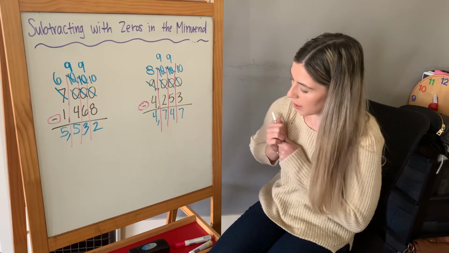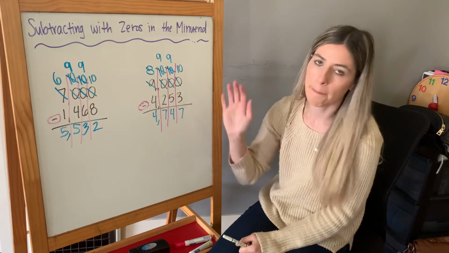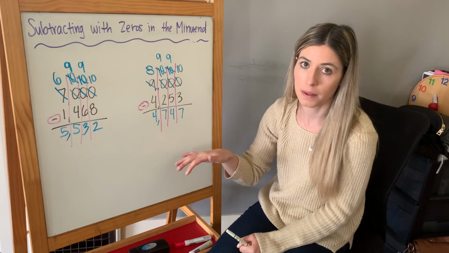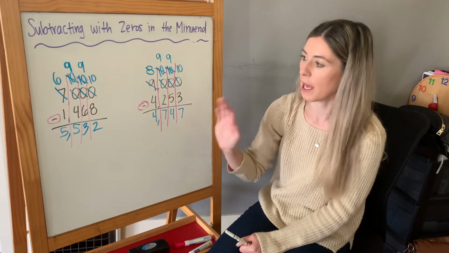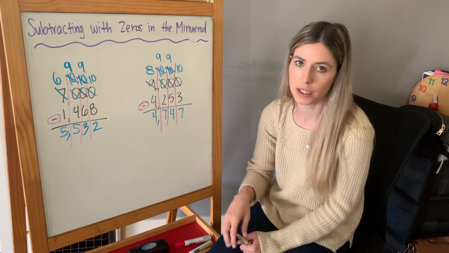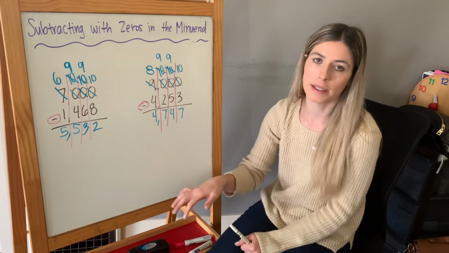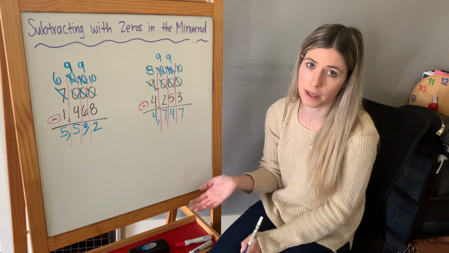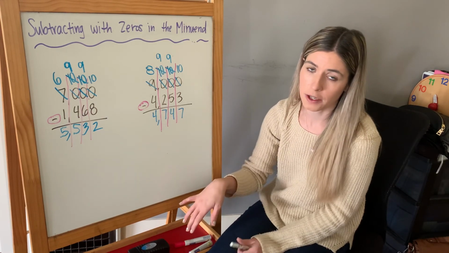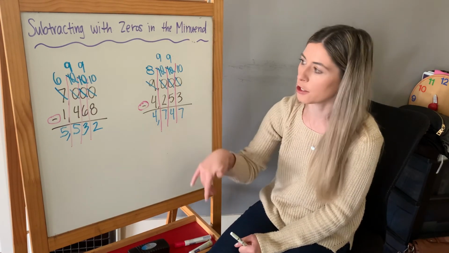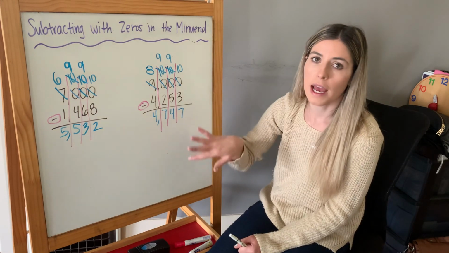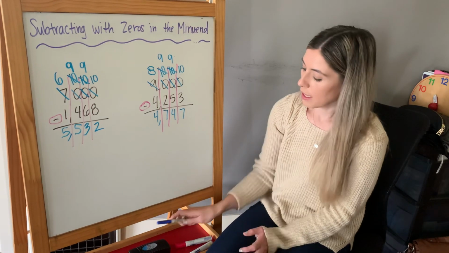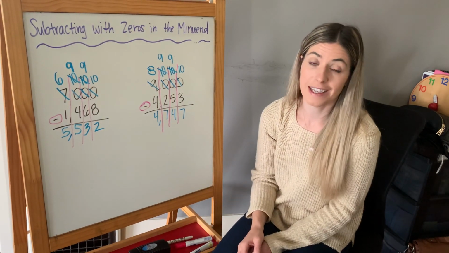We are just borrowing step by step. Go slow, make sure you do every step, and you'll be just fine. We have done this before, we're just adding another 0 in there, so you have to go one step farther. But it's always the same steps for borrowing. We go to the neighbor. If there's something to borrow, we change that number to one number less, and then that helps us bring 10 to the number that needed more. Let me know if you have any questions, and that's it for arithmetic today.